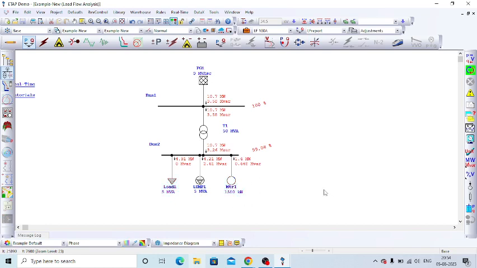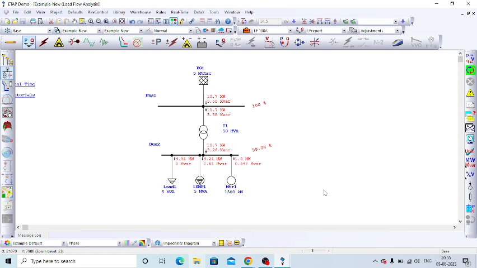In that, we can select how much percentage is the static load and how much percentage is the motor dynamic load. When can we use it? In many industries, some of the loads are high power rating loads: 100 kilowatt, 200 kilowatt, 500 kilowatt, 1000 kilowatt, 1500 kilowatt, 2000 kilowatt. Some motors are higher in capacity, but some auxiliary motors are very small, like 1 kilowatt, 0.5 kilowatt, 0.6 kilowatt, 0.25 kilowatt. So their power rating is very minimal.